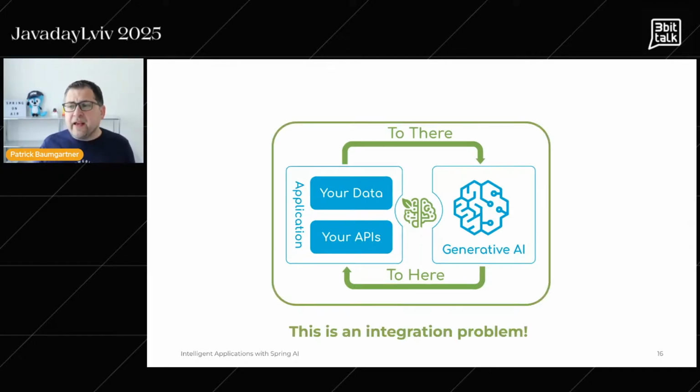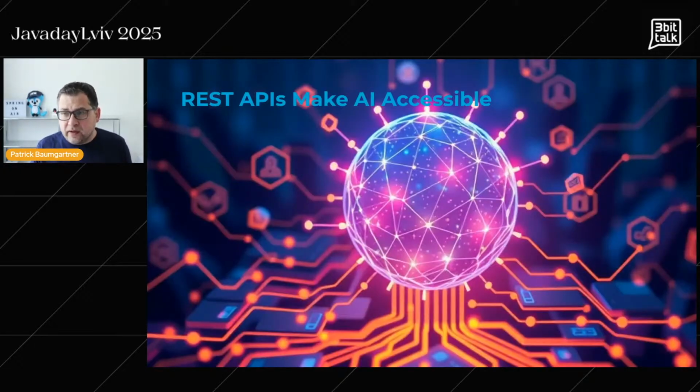So in the end, we will find out that these LLMs, from an enterprise application perspective, are nothing else than an integration problem we have been solving many times in the past, because we are just integrating with a REST API, and that's basically it, right? And that's very important. I think the ones who came up with these LLMs made them accessible to everyone in a very simple way, and that's why they put a REST API in front of it.